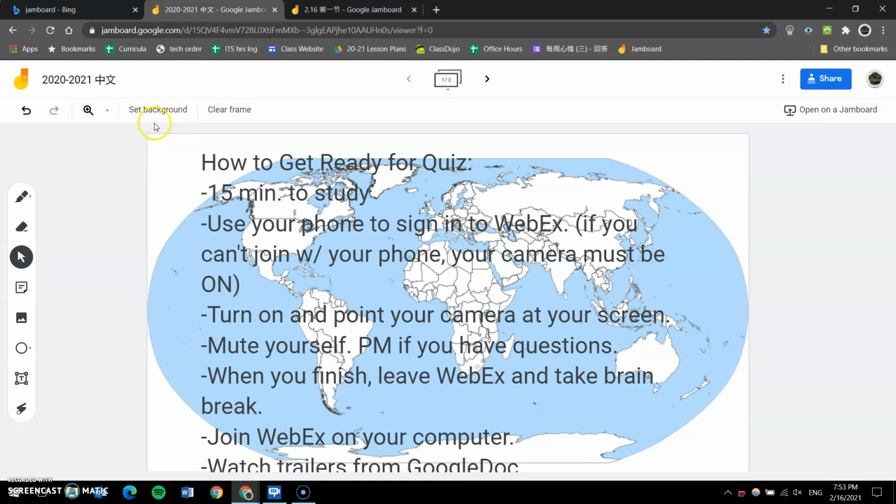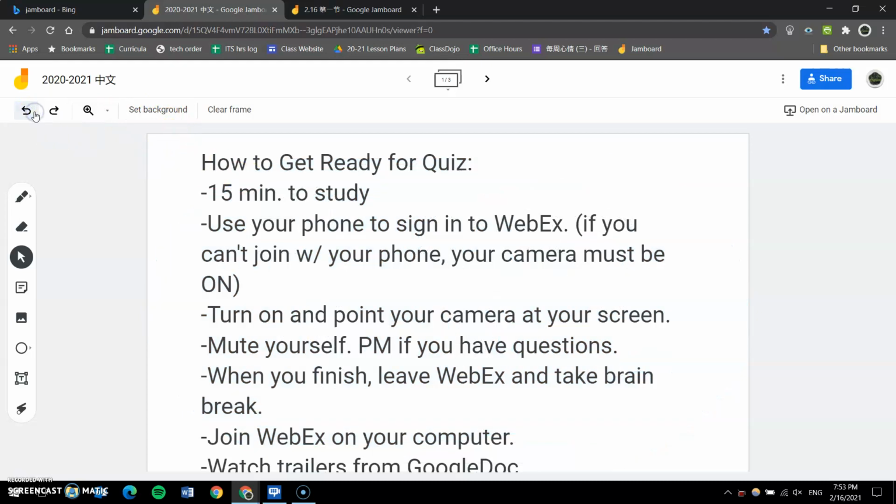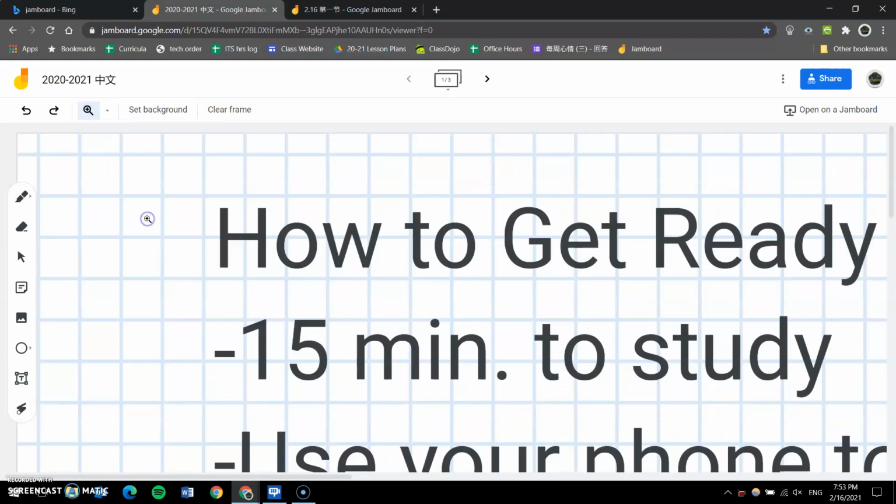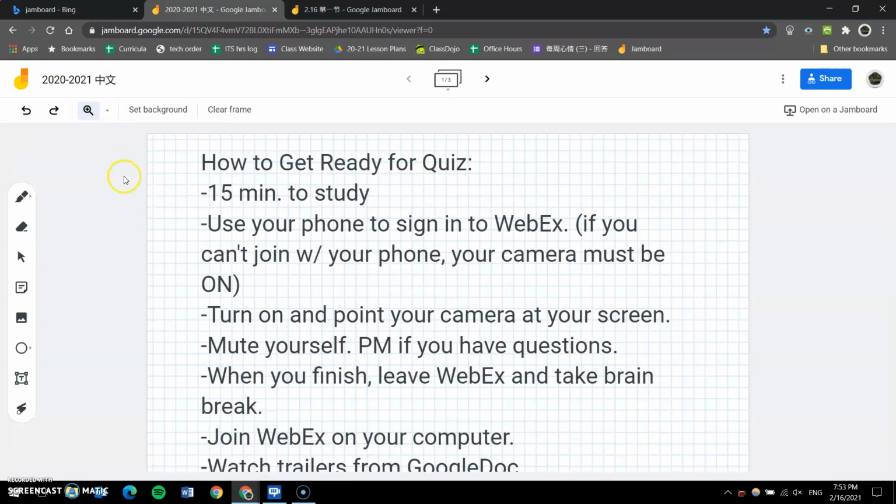I'm sure you're able to come up with much more just from looking at this and playing around with the Jamboard, right? So now if I don't want to use this background anymore, I just click undo, back to this background that I was using. What you can also do is zoom, right? So for people who maybe need to, they can always zoom in or zoom out or fit however they would like, because sometimes maybe your picture is a little bit too small for some people to read, or they just want that function, right? And so that is it for the quick tutorial about Jamboard, and I will also have a separate video going more specifically in depth for classroom activity.